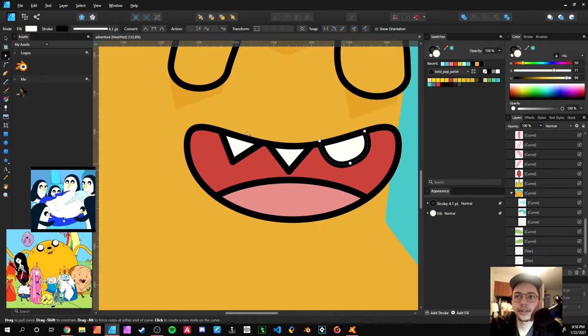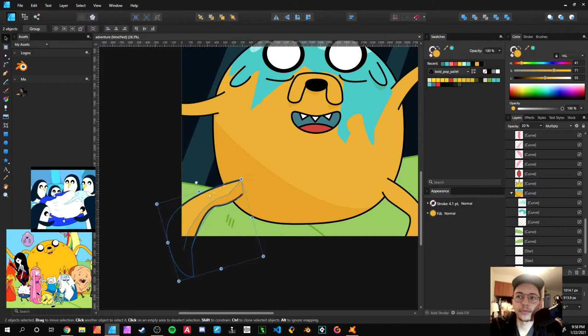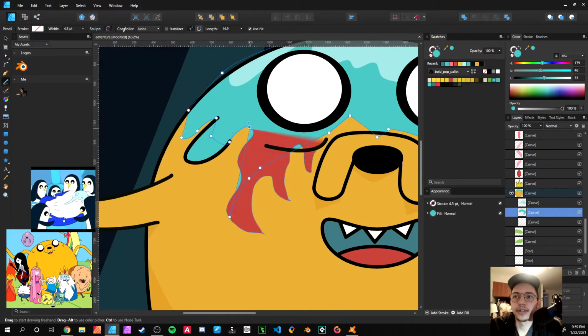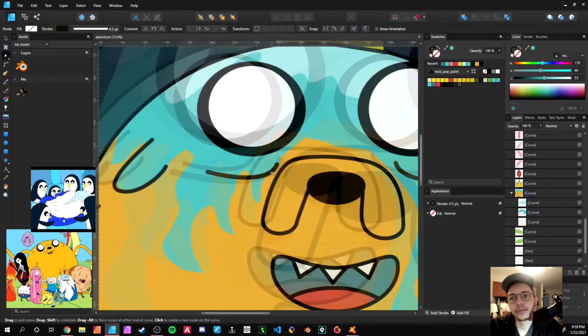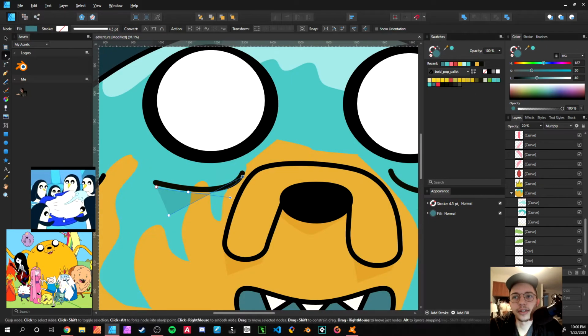And here I am, getting the corner tool and sharpening it to where he has sharp teeth like the Ice King, and kind of give him that Ice King look. And I'm going to sculpt with the pencil tool, select one of the points, and then draw out like that. And then I'm just going to give it a drop shadow to make it look like he has some minor bags under his eyes and stuff like that.